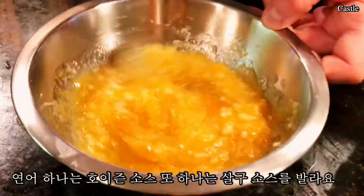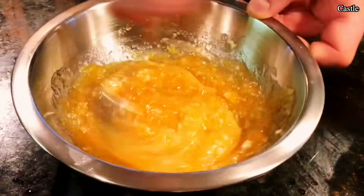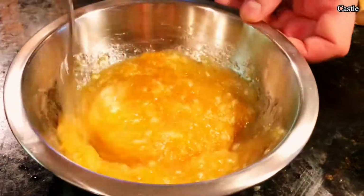So once those are weighed, we'll coat each of them respectively with one of these sauces and let it kind of glaze on the grill.